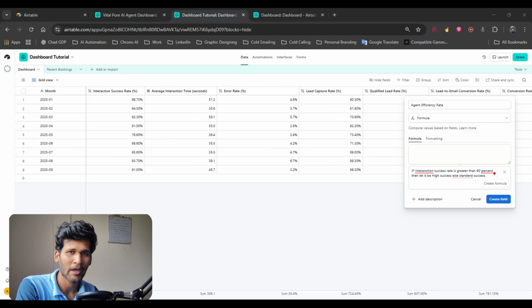So when you are going to have your database ready, if you are wondering how to create them, just click on here, build an app on your own and start from scratch. That's it. Now the main thing is how to create the dashboard. So you have to go into Interfaces and this kind of a thing will pop up. You can either click on building with AI or build it yourself, but we are gonna build it ourselves. So let's click on that.